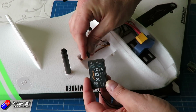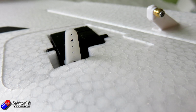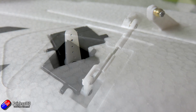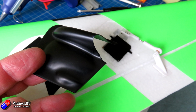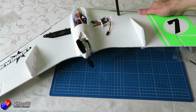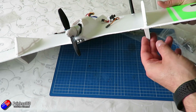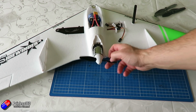So with the servo set at 90 degrees, it's just a case of then installing the servo horns to make sure that the control surfaces at the back are nice and in line with the wing. Once you've done that, then you can glue on the covers, and that's the servos taken care of. Once everything's installed, you can see the prop just catches the mat. So in practice, that's going to protect it from getting snapped off in the event of a landing with the bigger legs on.